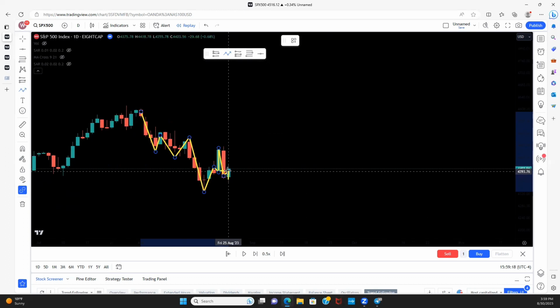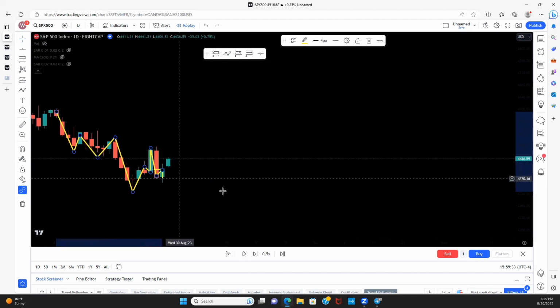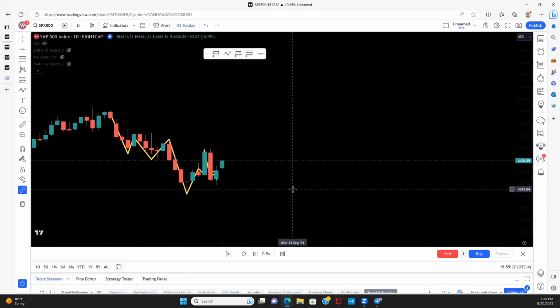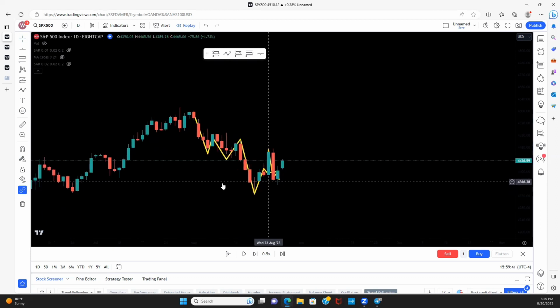So we waited for the next day to see what happened. Price didn't make a lower low this day either. So we're going to play a little bit and see what the next day did. All right, so this was the 28th. So after I saw price continue to push up and fail to make a lower low, that's the first indicator that the uptrend and/or reversal is about to come into play.